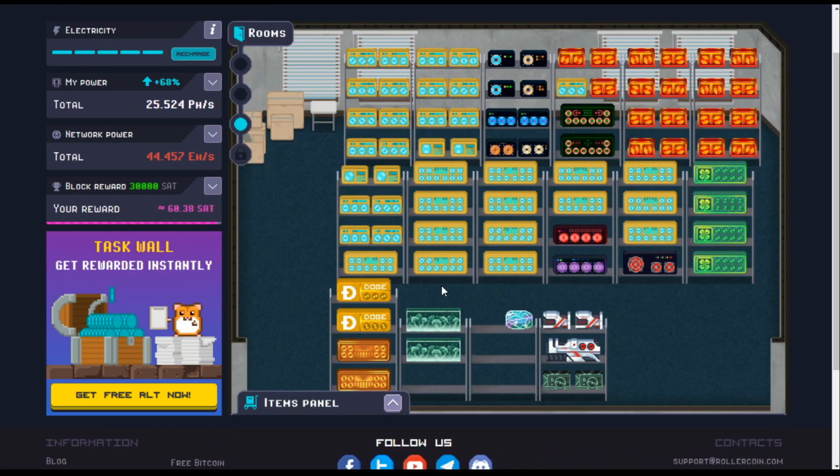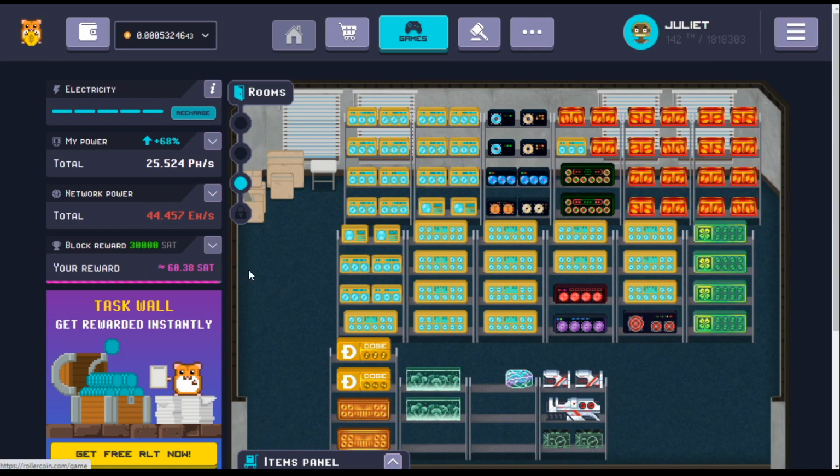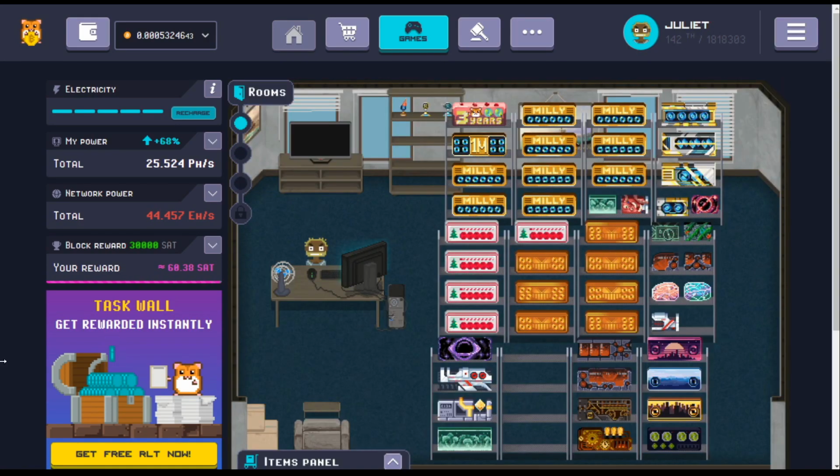Okay, so let's get back to the video and why we were here. So obviously, as you can see, Rollercoin have now launched a task wall. Now this is something I was hoping Rollercoin would actually sort of avoid doing, because it's something that every program does. Don't get me wrong, it's essentially money for old rope.